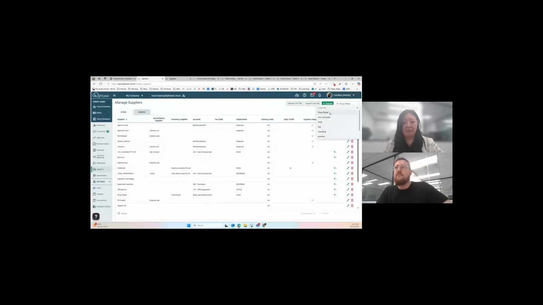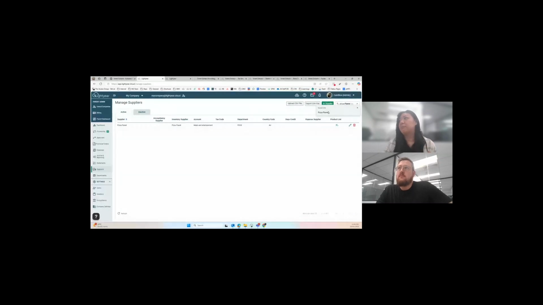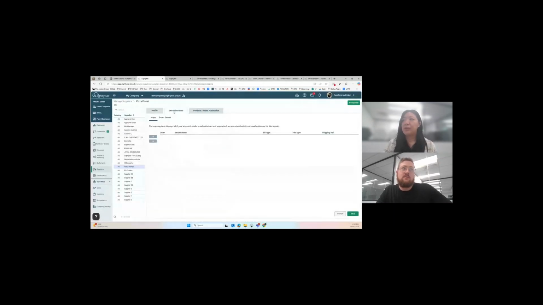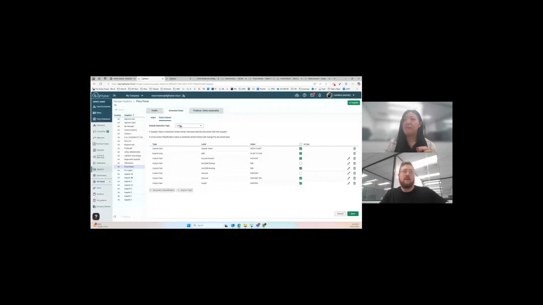Then you can select your default preference at the company level, what you prefer most suppliers to be. If you want a particular supplier to be summary or lines, you can set that at the supplier level. For example, my preference for Telstra is summary, but for anything inventory related, I want lines.